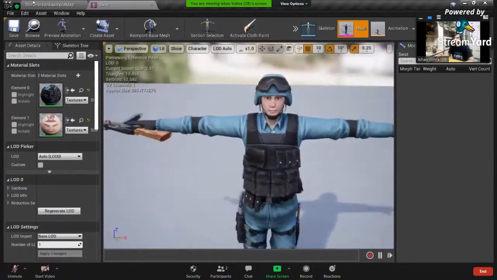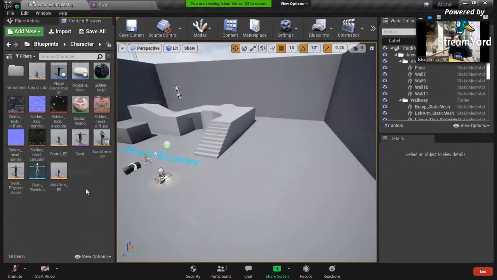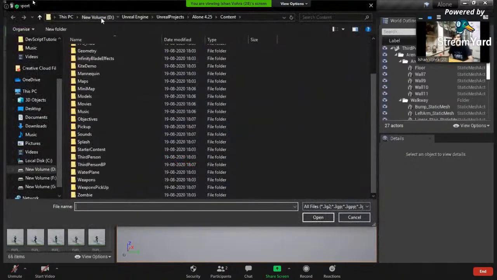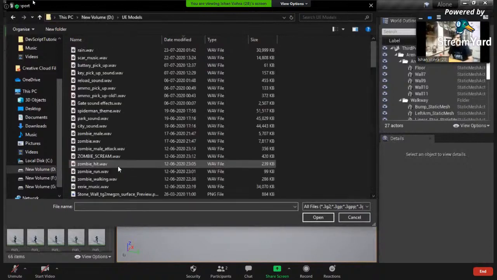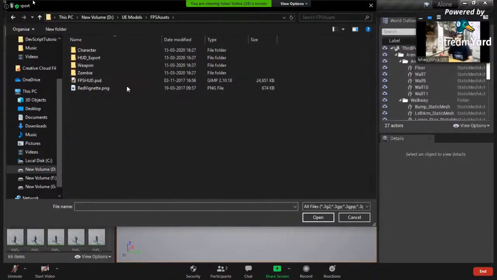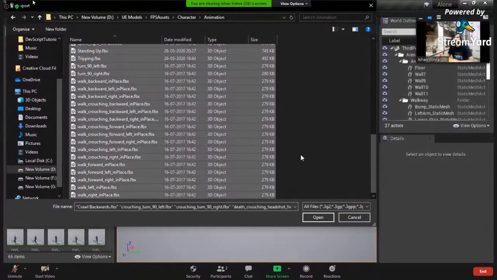So I have my SWOT character, but it is stuck in one position. To enable it to walk and run and shoot various things, I want animations. So in this folder only, create a new folder called animations that I have done here. Now you have, I'm assuming, imported a lot of animations from Mixamo for your character. So just go to that folder, character, animations, and there are a lot of animations. I'm going to select them all and press open.